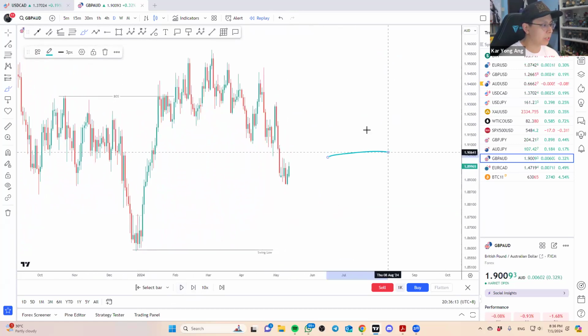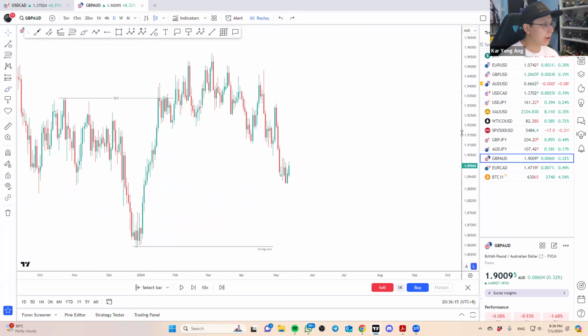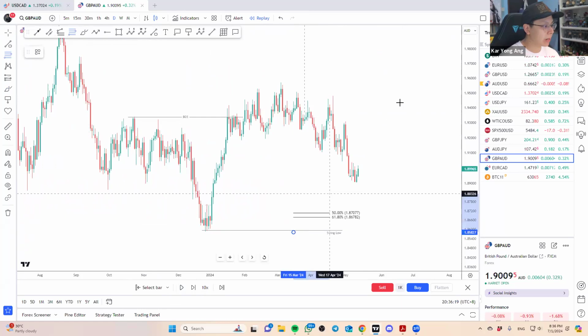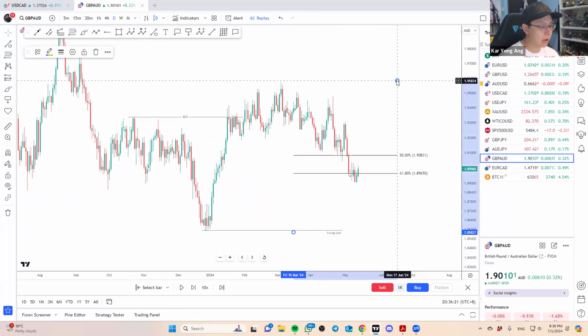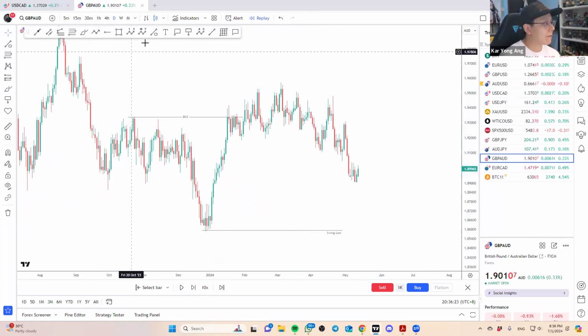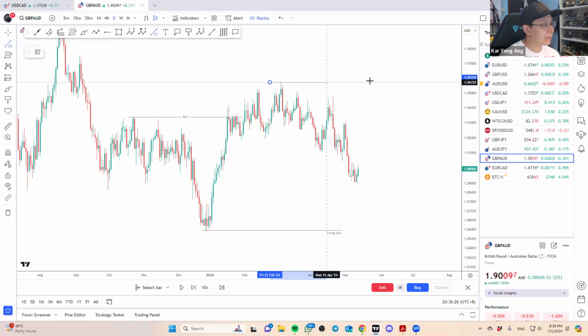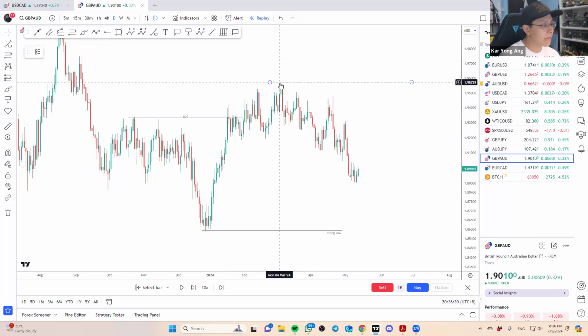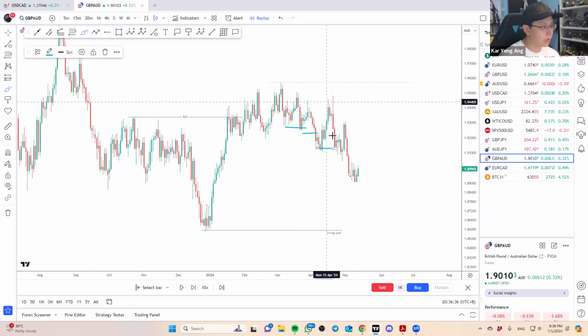Okay, now at this point in time, what do we have? We have a significant pullback, right? Do you remember that? As long as the market comes back towards 50%, we have a significant pullback. When we have a significant pullback, we can identify our swing highs. That is our temporary swing high. This is a pullback. Again, why is it a pullback phase? You can see here, right? Change of character as the market comes down.